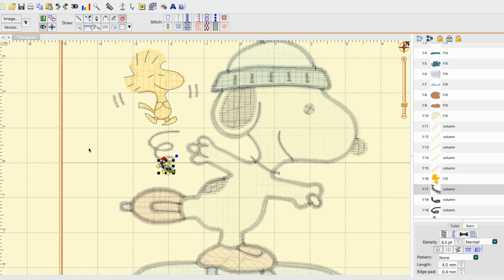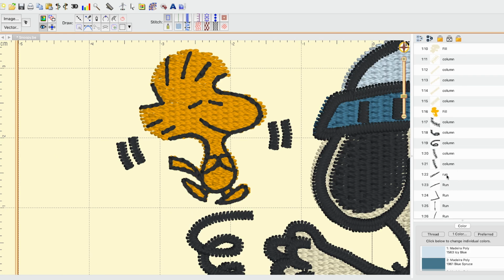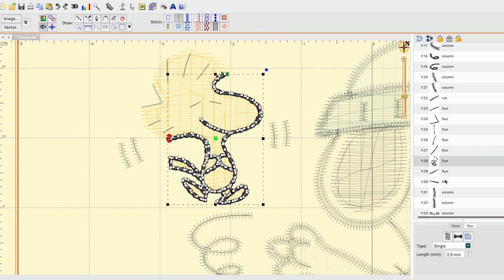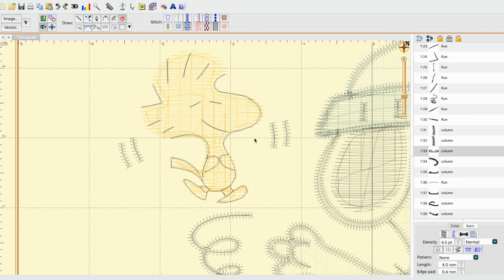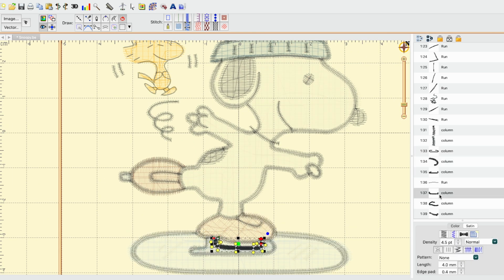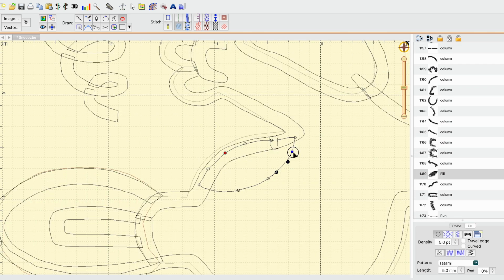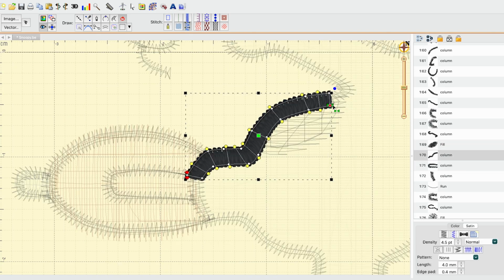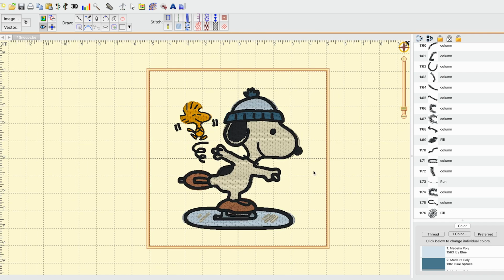And the black is going to be the most important. So I'm just paying attention to these red and green nodes. Going to zoom in a little bit. Obviously, there's a lot of moving parts here, so we're going to have a ton of jump stitches to deal with later, but I just want to make them as clean and as efficient as possible. Going to make this just a little bit wider so that his spot shows. Awesome! This is ready to go to make our test stitch.